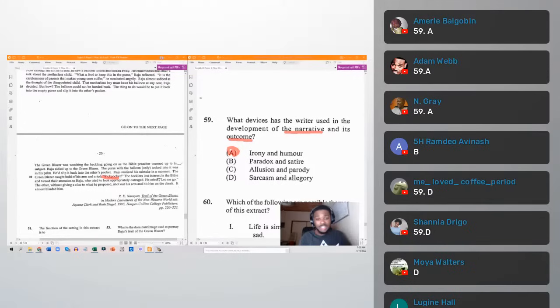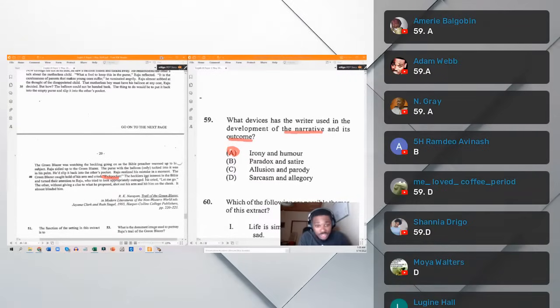The irony is he didn't get caught stealing the purse, but he got caught returning the purse. Very ironic. Can you imagine you're a thief and the day you get caught is the day you are returning something? You didn't get caught while you were committing the crime, but while you were trying to undo the crime, basically. So that's real irony right there.